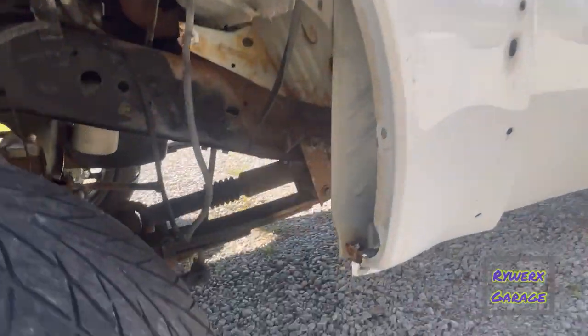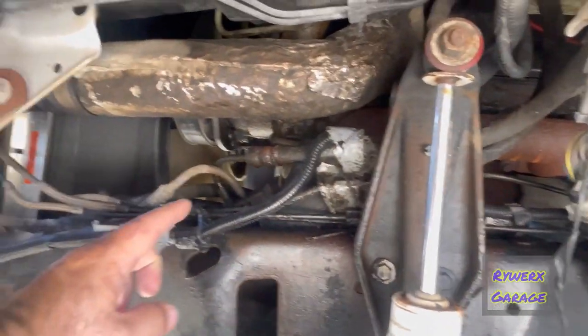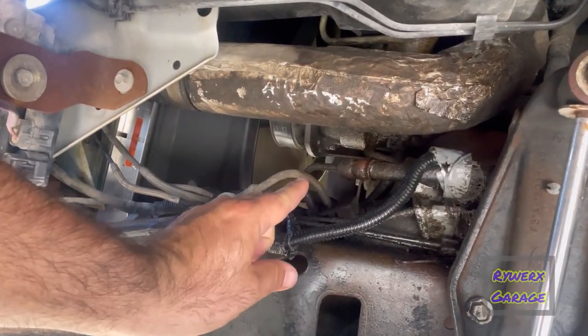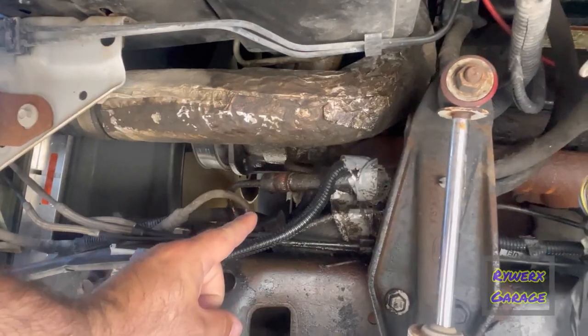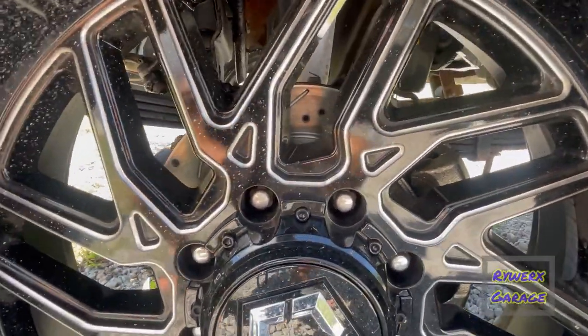And here's the other thing. This truck's old, and she needs some maintenance. As you can see, I kind of got a leak here. I believe this is why the brake fluid and the brake light was on, because I replaced the calipers and rotors. I put new rotors and calipers on it because there was a seized caliper on the front and the brake light was on. And then when I went to change them, I noticed that the brake fluid was low.